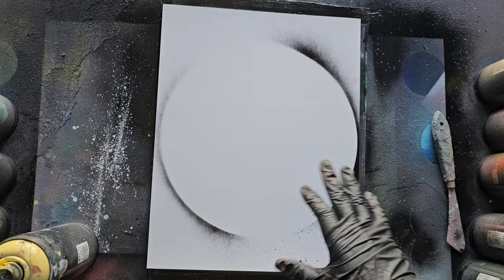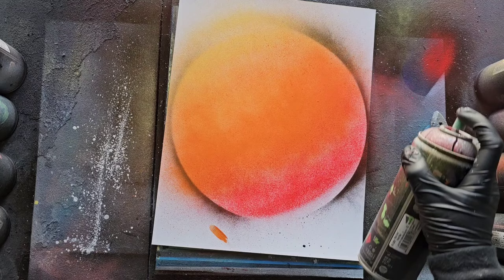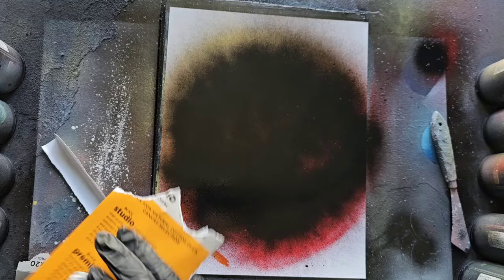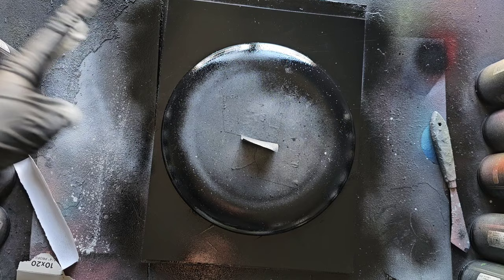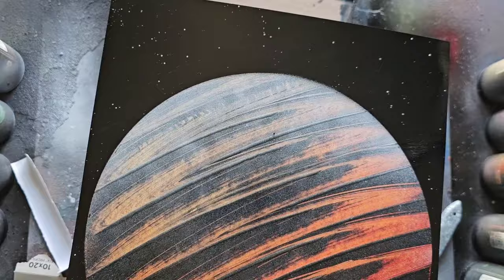You can pick whatever colors you want. What you need is just one layer in this circle — you can do one solid color, or multiple. So maybe yellow at the top, orange in the middle, and red down at the bottom — all still one layer. Now that we have our one layer, top it off with black paint, although you could probably get away with any dark paint, not just black. You're going to need some poster board-like material again. Make sure the paint is still wet using clear coat. Put the flat bit down and just scrape away, swiping back and forth, working your way down. Shading down here, highlight up here. Flick, flick, flick — and we have our planet. One final layer of clear coat.